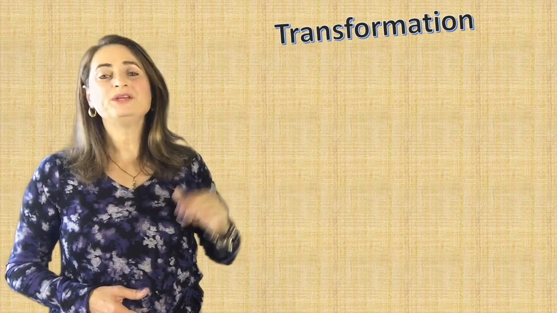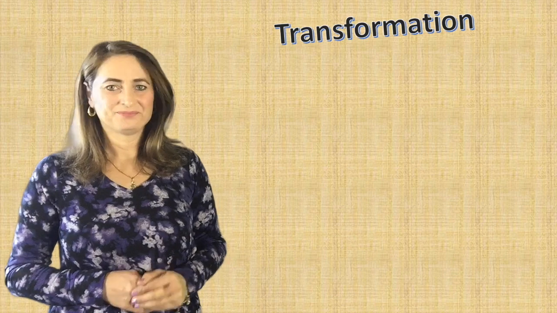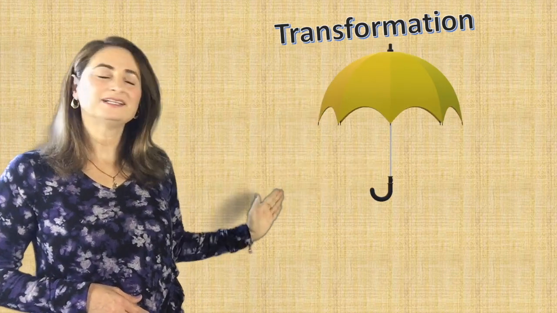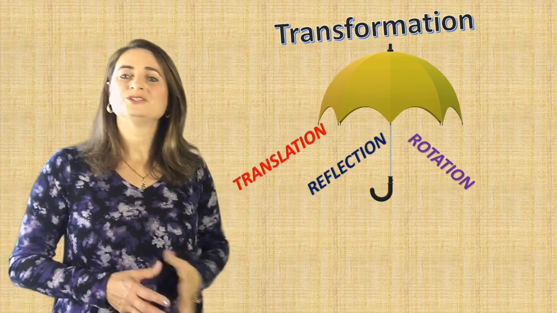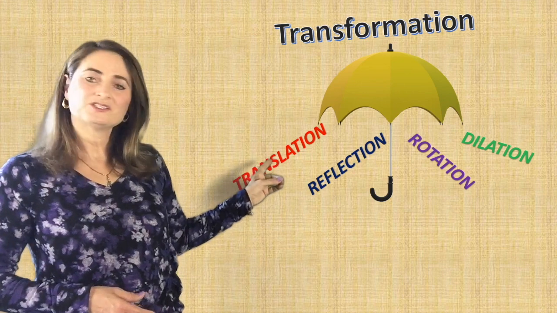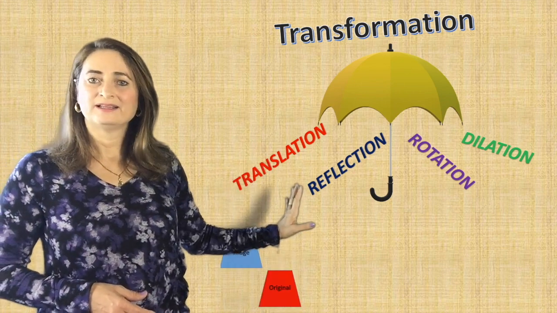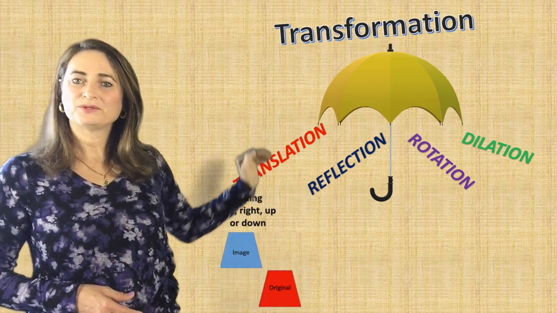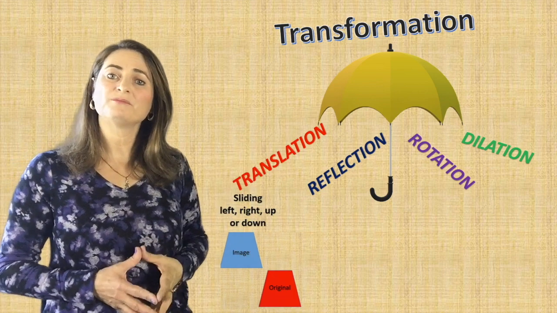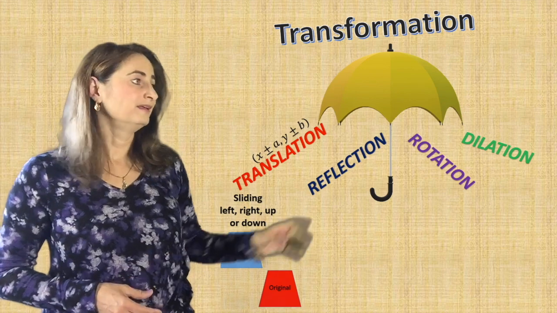Today we will be talking about transformation, but this time we are not transforming a figure in a coordinate plane, we are transforming an equation. As a reminder, transformation is the umbrella, and under it are the 4 different ways to transform a figure in a coordinate plane. The first one is translation, which means sliding left, right, up or down, some distance. The rule is to add and subtract the same number from both x and y.